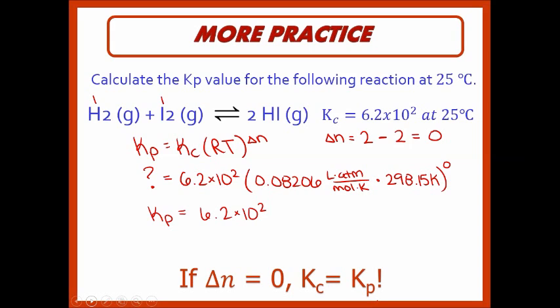In other words, if the moles of our gaseous products are equal to the moles of our gaseous reactants, we're going to have a Kp value equal to the Kc value. So overall in this video, we learned how to express the equilibrium constant in terms of concentration and partial pressure, and how to interconvert between the two values. Now don't forget that if the number of gaseous reactant moles is equal to the number of gaseous product moles, delta N is equal to 0, and therefore Kc is equal to Kp, and you don't actually have to worry about calculating the value for Kp or Kc because they're going to be equivalent to each other.